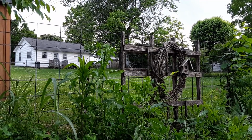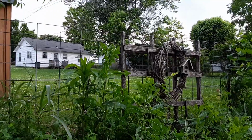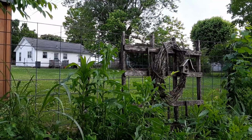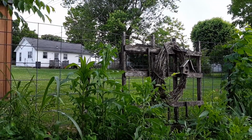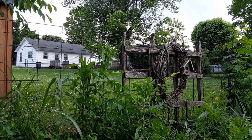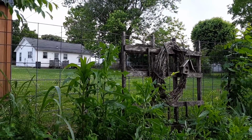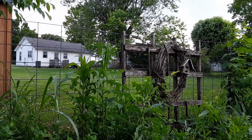Now, some of this stuff that I started preparing for was based out of not only poverty, but the idea that now that I'm in the city, when my utility services go down, I don't have an option being in the city. Back on the farm, I had plenty of options. But here, I had to learn, in an emergency situation, what could I use for food or medicine? Because we have a river that goes through the city and one bridge, and all of the markets are on the other side. We do have two small grocery stores on my side of the river, but half the city lives on my side, and it would be gone.